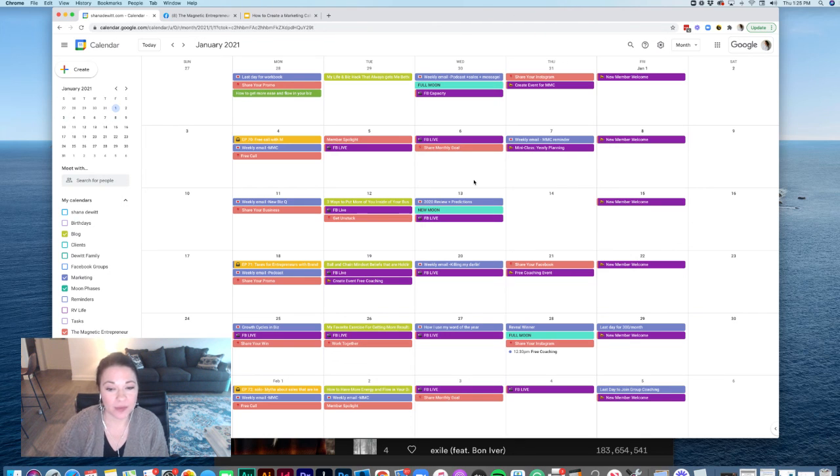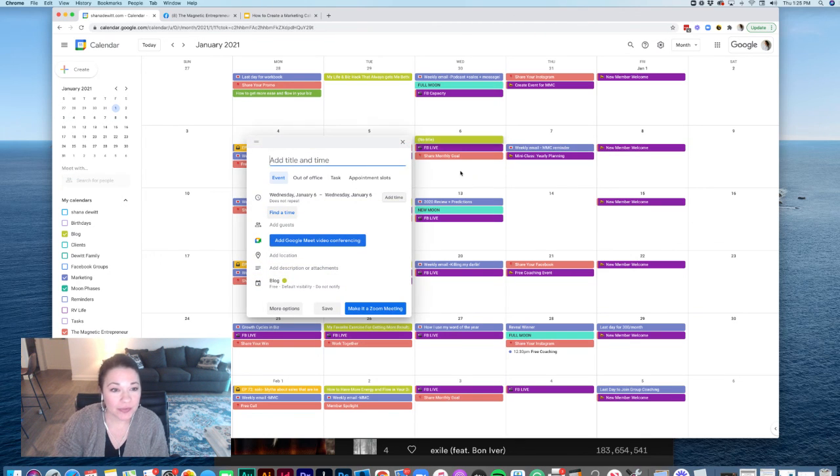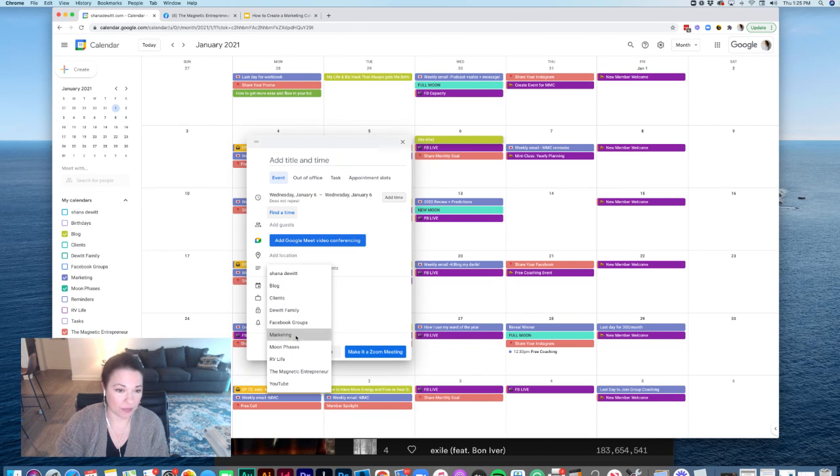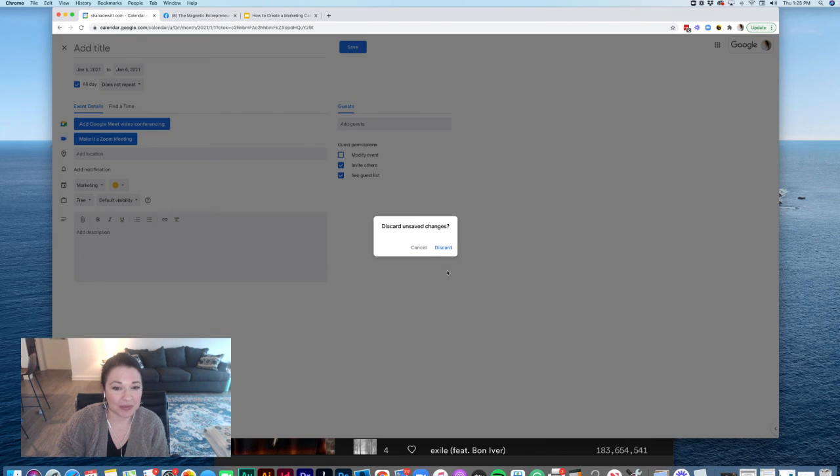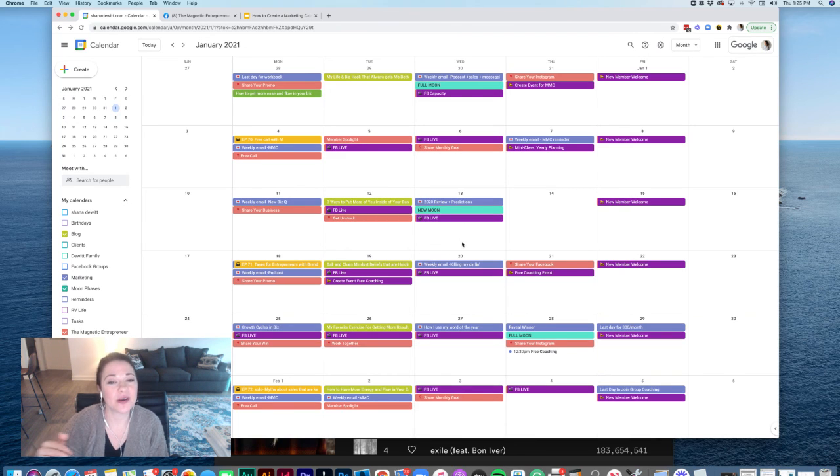So I hope that that helps you figure out some things that would work. You can see here if you just want to add something in, you could just change this to whichever thing. So if it was a podcast, I would go ahead and make that yellow and fill that in. It's a simple system, but it really works very well for me so that I can see all the things that I have to do and what's happening.